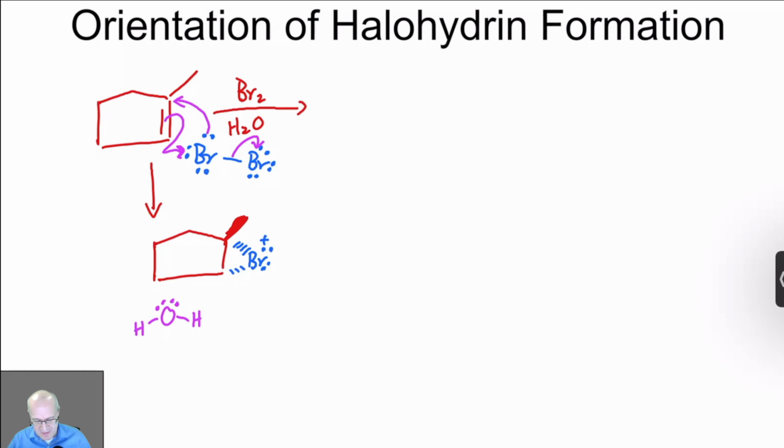But why is it attacking the most substituted carbon? And the reason is this. This carbon is extremely delta positive. It's more delta positive than just a normal little polarization. It's very, very delta positive. It's so delta positive that this is not really a true tetrahedral. It's going to have a lot more trigonal planar characteristics, and that's going to allow the water, the room, to come in here and attack that carbon.